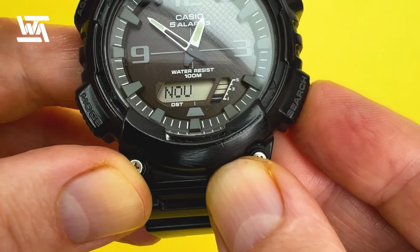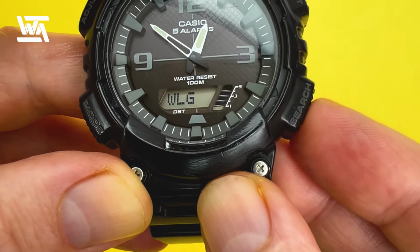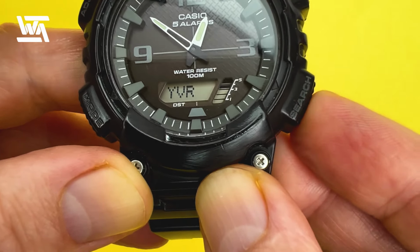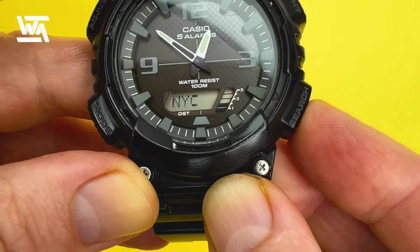So that was Sydney there, and what you'll notice is that you can only go that way, so it'll be east of the actual time codes. Let me just see if I can get to something like that. That was LAX, Los Angeles. Let me see if I can get to New York City, and there you go, there's New York City.